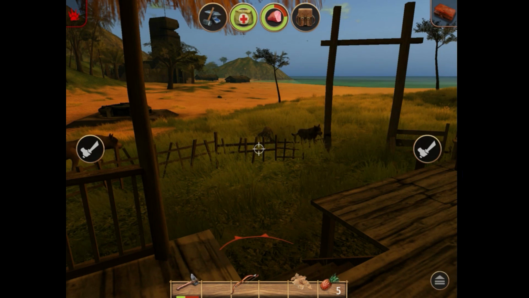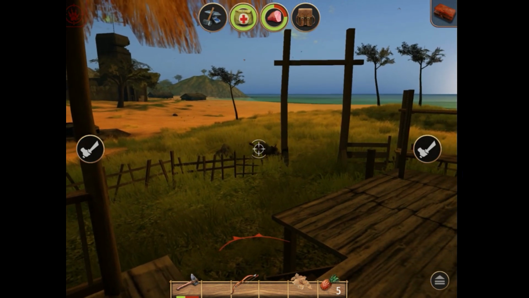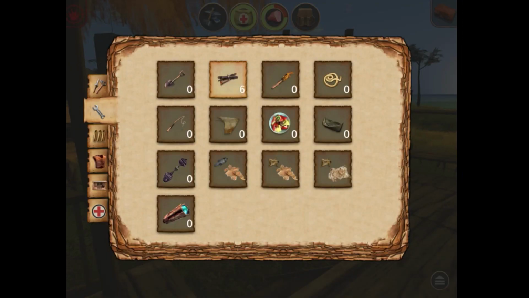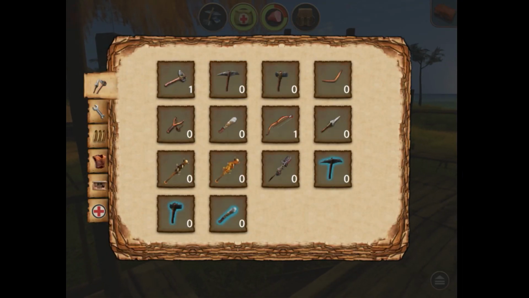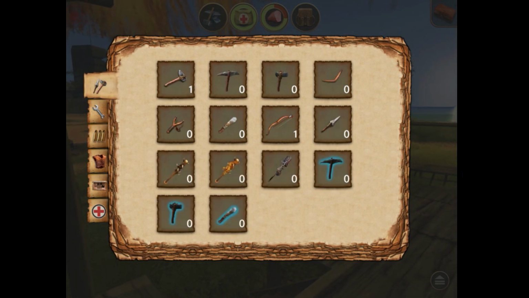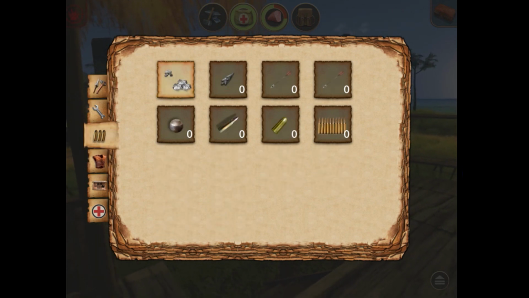Oh, there he is. Oh, hello. Oh, he's stuck on the wall there. See if I can get him. I'm totally out of arrows, too. I cannot craft zip, zero, nada. I need more rocks. The majority of the rocks are down by the beach area, and to get to the beach, I have to get past these wolves.